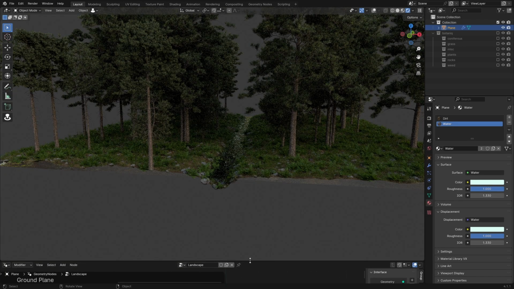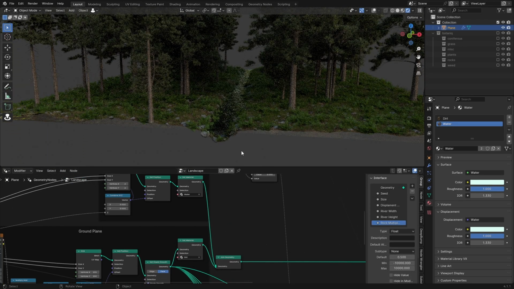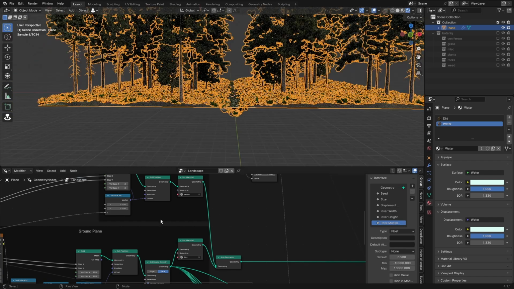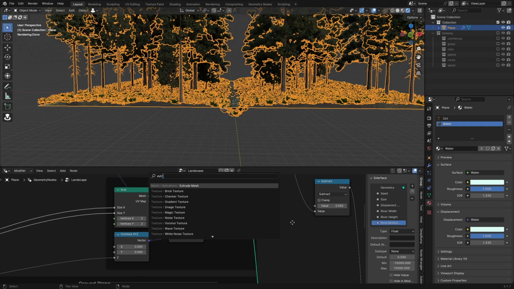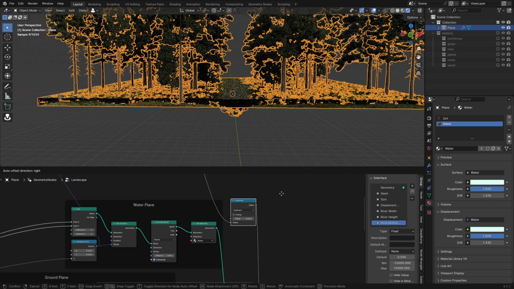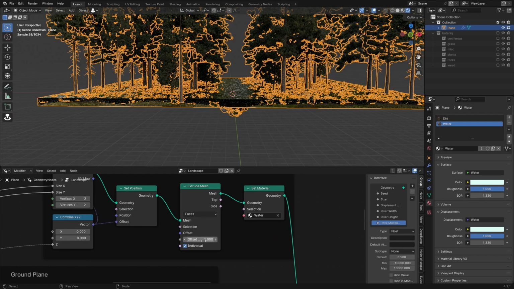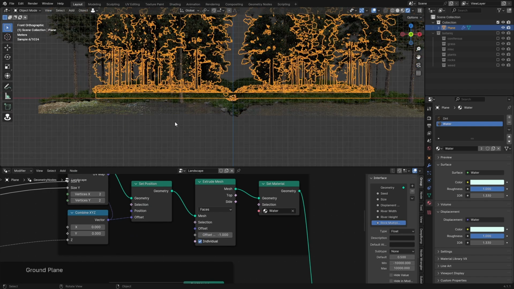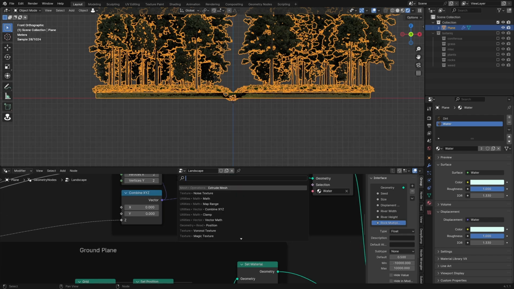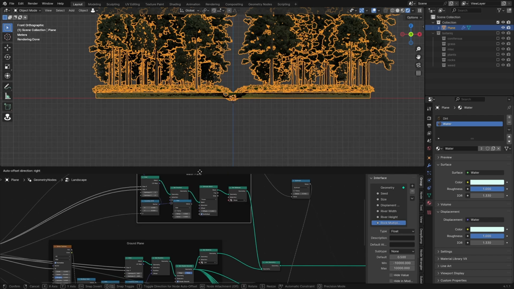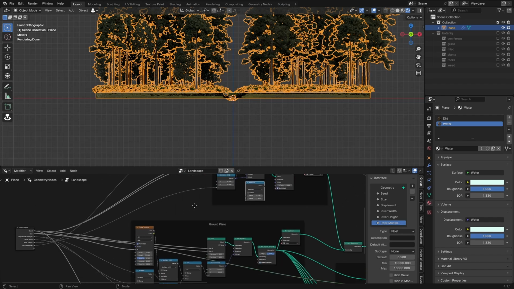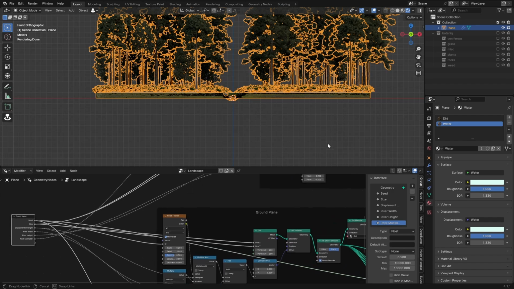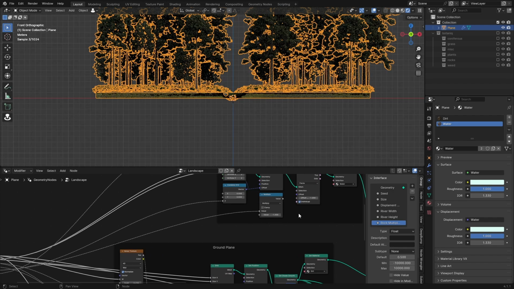By the way, if your water, for example, like mine here, needs volumetrics as well, you can just extrude your plane in the geometry node. So water plane here. You can just add in extrude geometry or extrude mesh, put it behind the set position. And if you then just set the offset to minus how high it is, so the water now goes to 0, we can add in a math node right here, make some space for it. Just set this to multiply and then minus 1, and then just get the river height and put that into the top value. So now it will be made negative and it will just extrude the other way.